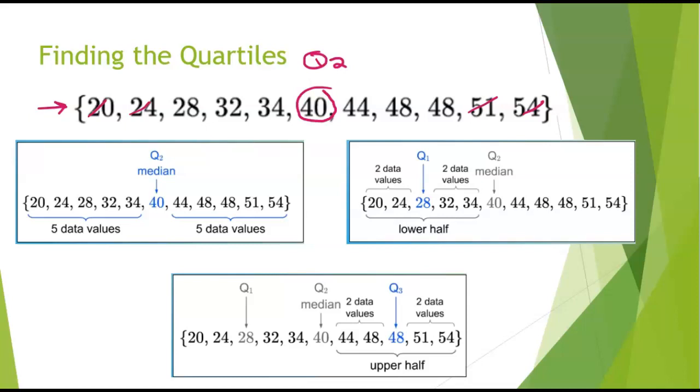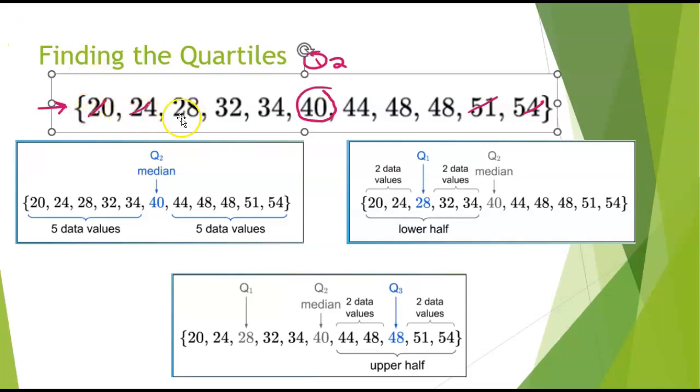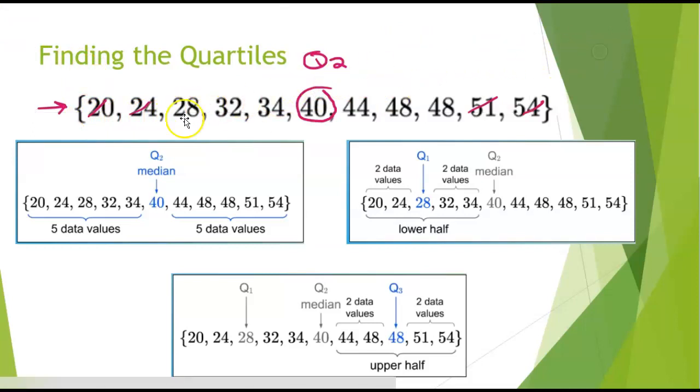So now look how we have the data broken up into two sides, the lower numbers and the upper numbers. So now we have to find the quartile 1, which is of the lower half of the data. So what we have to do is our slasher method again, but we only do it from 40 down, and we do not include 40. So we're going to slash, slash, slash, slash, and we come up with Q1 as our quartile 1.